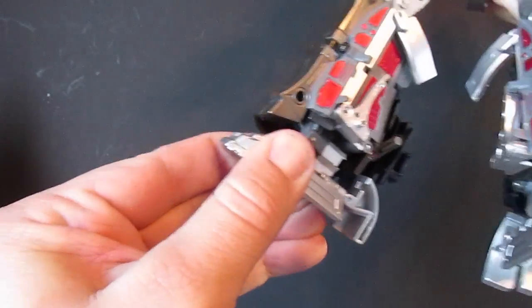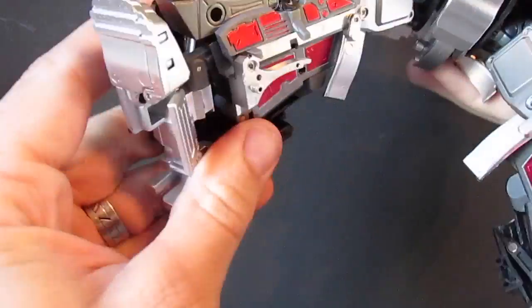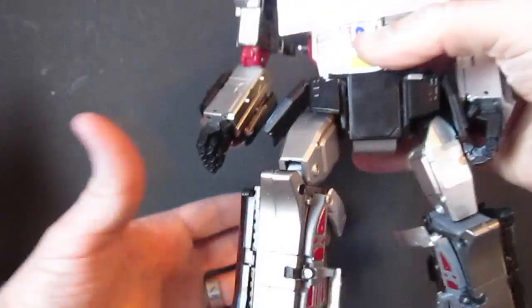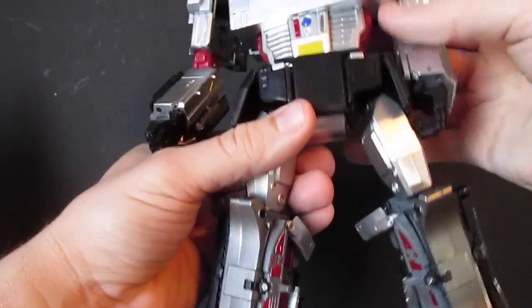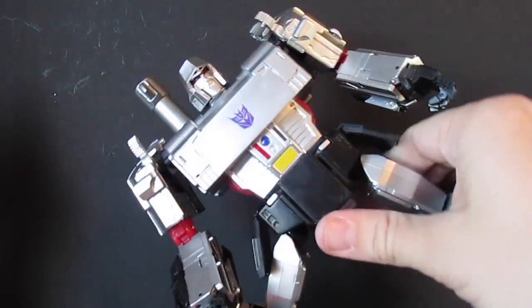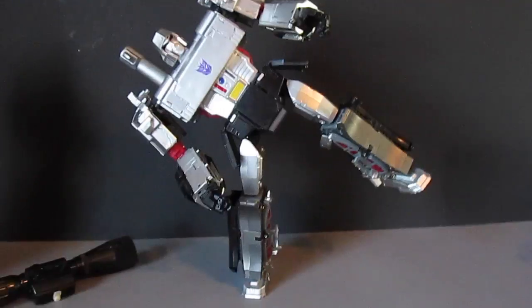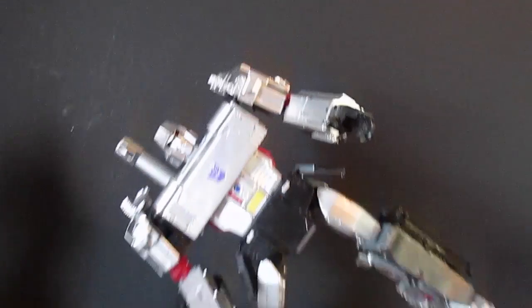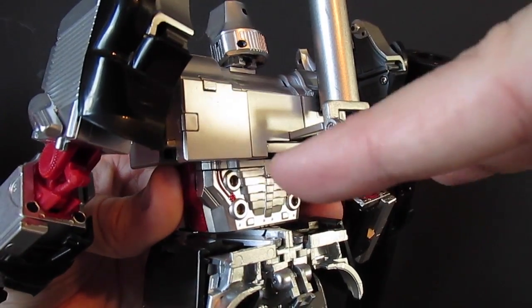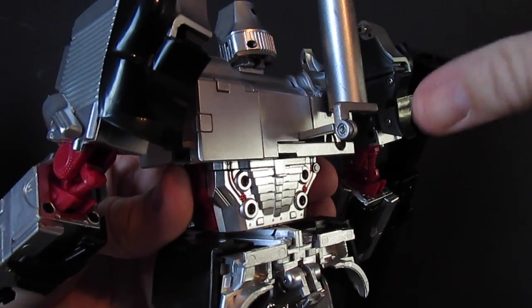Ankles are really, you know, they're screwed in. The ankle holds very well. These are some really tight spring joints there, by comparison with my Prime. For all of you who shake your stuff around when you're playing with it, apparently, just don't shake it when you play with it. Posing. There are people who like those kind of poses, right? Now as far as the back goes, there's some other pins and some stuff that on our samples they had some issues, but they're being fixed on production run.